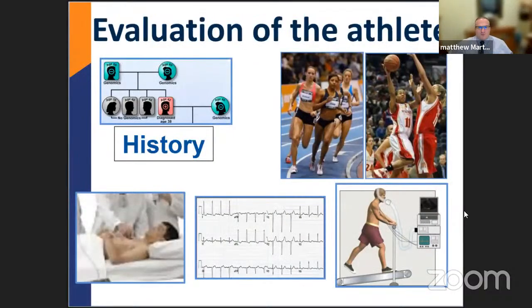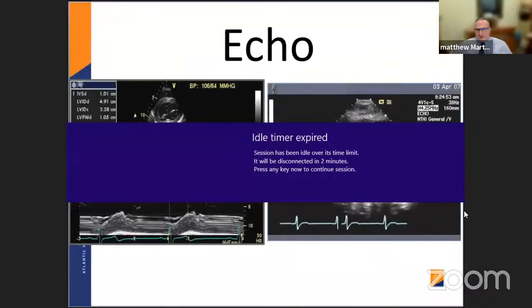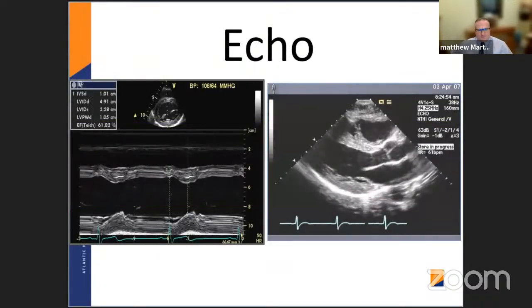It really requires a comprehensive assessment of the athlete, talking about who they are, where they're from, who their parents were, what type of sport they participate in, what sex they are, a comprehensive physical and an ECG to see if they have physiologic adaptations of the ECG, and sometimes a treadmill exercise test to help us distinguish it. We'll talk all about that, because the determinants of the athlete's heart are not singular, and neither are the tests that we use to evaluate them. All of these pieces of the puzzle go into whether or not this is a physiologic adaptation or not. But like in most scenarios for cardiology, it all starts with an echo.